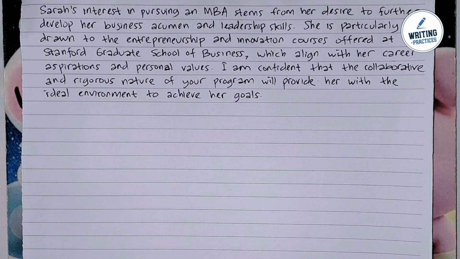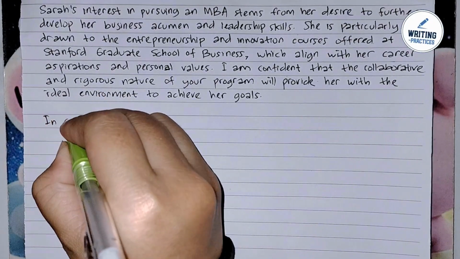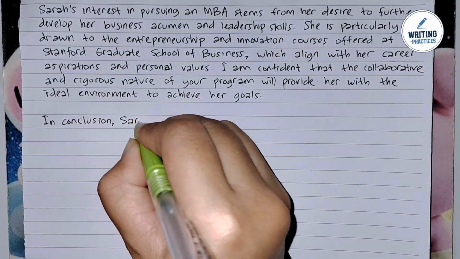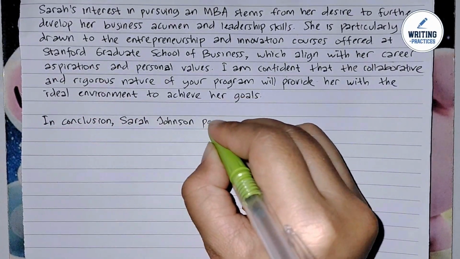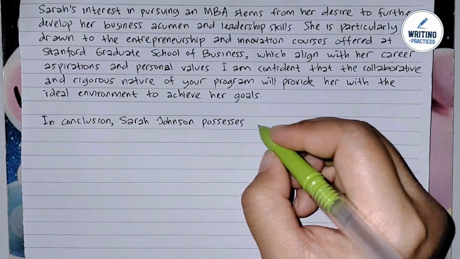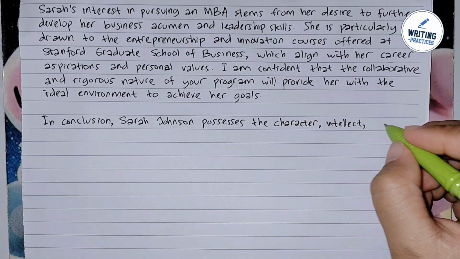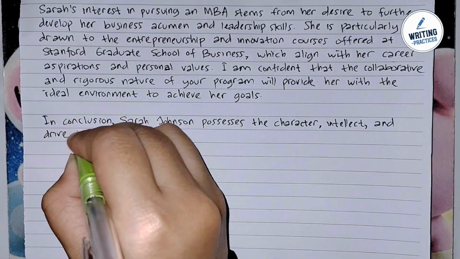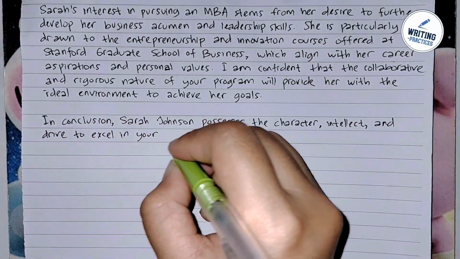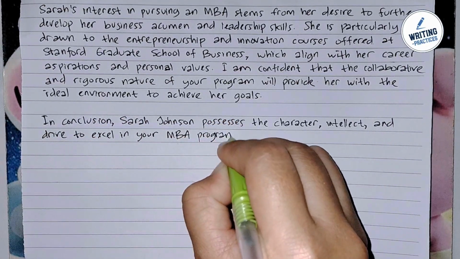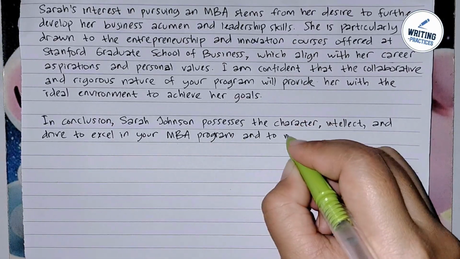In paragraph 5, this is for conclusion and endorsement. You need to reaffirm your strong support for the applicant and summarize as well why they would be an asset to the MBA program. Just like in this letter, summarize the applicant's strengths and state clearly that they are an ideal candidate for the MBA program. You may write it like this.